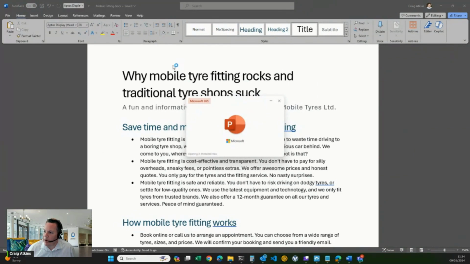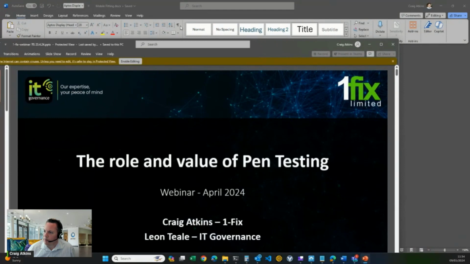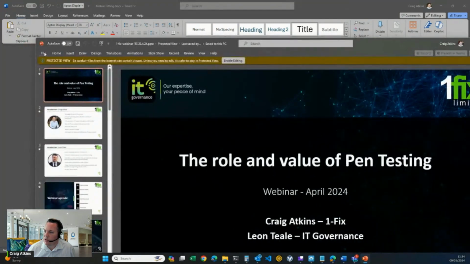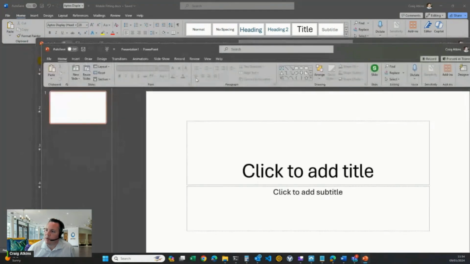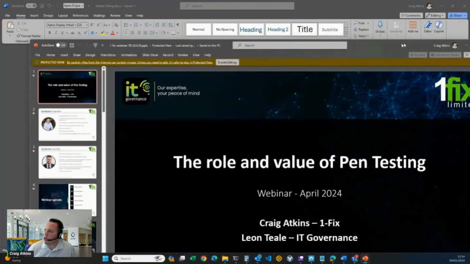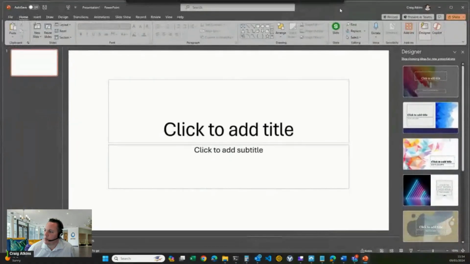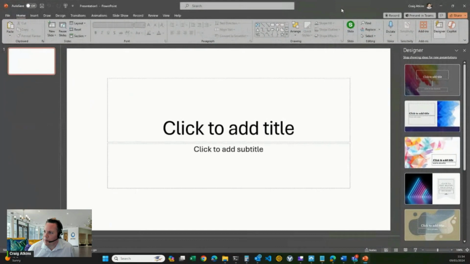We can use Copilot in PowerPoint. That's a previous webinar, let's close that. Start with a presentation, and we're going to use Copilot to generate a presentation. Now I need to give you a disclaimer here. With Copilot generating presentations, you're not necessarily going to want to present what it gives you. It'll pull some things together and create some images, but it creates a good starting point of a layout, the things that you might need, and the key points.